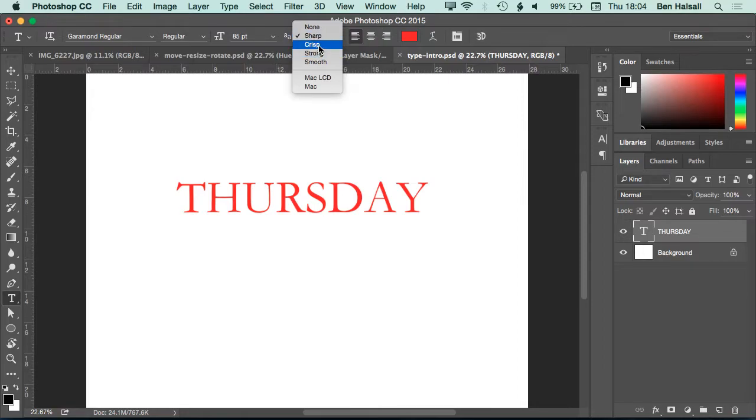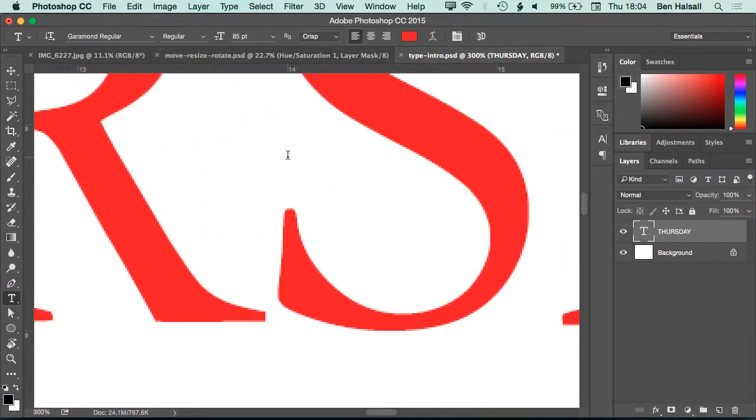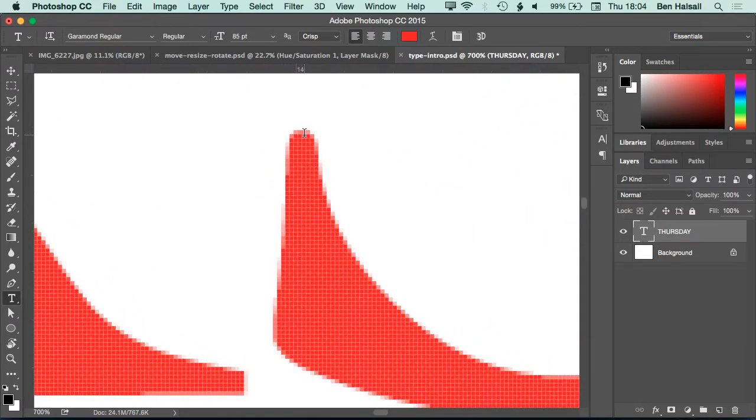Okay, so for different uses for the fonts, you might go for crisp, which is going to change the anti-aliasing of the font around the edge. So the anti-aliasing, if we zoom in, when we're working on a Photoshop file, is this little bit of blur, and you get it around all the vector images that you create in Photoshop. Eventually when you print something out from Photoshop, whatever size you've made it, it still renders out a bitmap image, unlike Illustrator. So basically here we have a little bit of blurring around the edge, which is what makes that font look round at the edge. This is anti-aliasing that you'll see here, and you see it if you drew a circle as well.